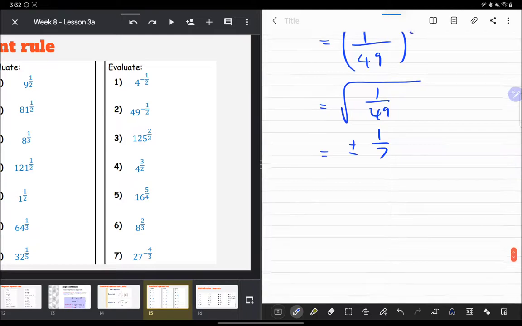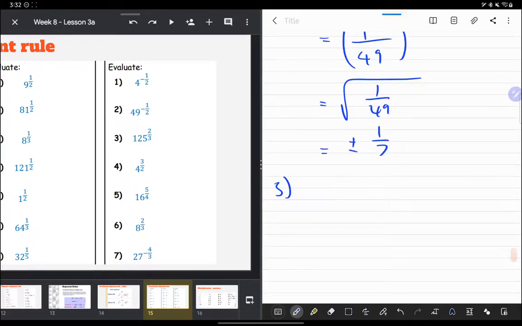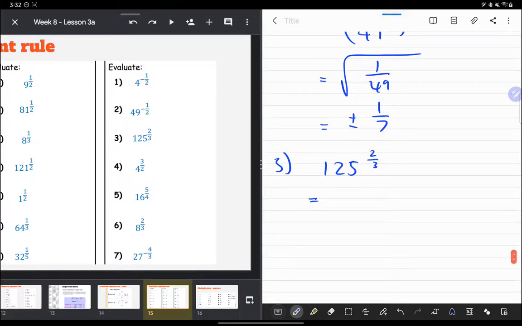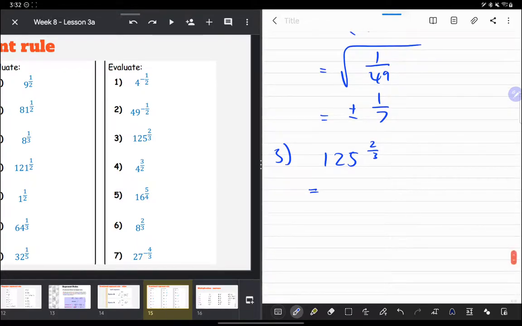The fact that we do the denominator first, the square root first, is merely a preference. We do whatever makes better sense for us. So we'll see in the example that we have next, this one. In this case, we can decide to square it first, square this number here, 125, and then do the cube root later. But if you square this, it's just a really big number, and maybe I just don't want to deal with that right now. Hopefully I can cube root it. Of course, if I can't cube root, then I do have to take the other route. But if I can do both, we see why that's the preferred route.